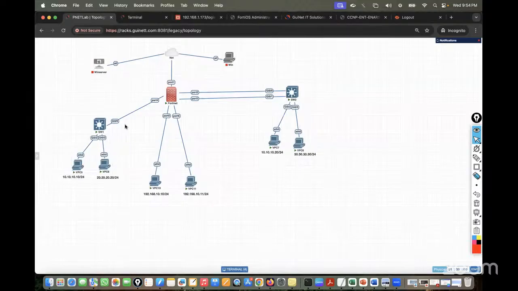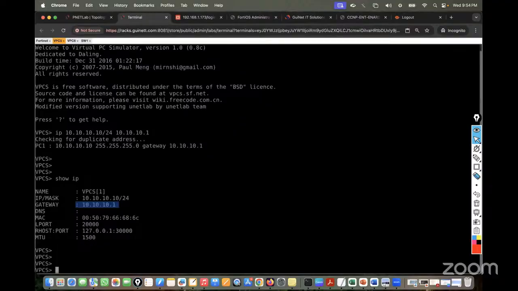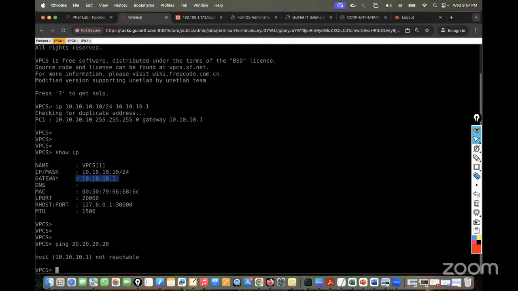Can they talk to each other? The answer is no. अगर मैं इनसे बात करने की कोशिश करूंगा, so अगर मैं 10 से 20 को ping करूंगा, so these are not going to talk. देखो बात नहीं कर पा रहा है, ठीक है, क्योंकि switch doesn't have the capability to do inter-VLAN routing unless and until वो हमें L3 switch की तरह न use करें, वहां पे SVI नहीं बना है, so they are not going to be allowed to talk to each other.